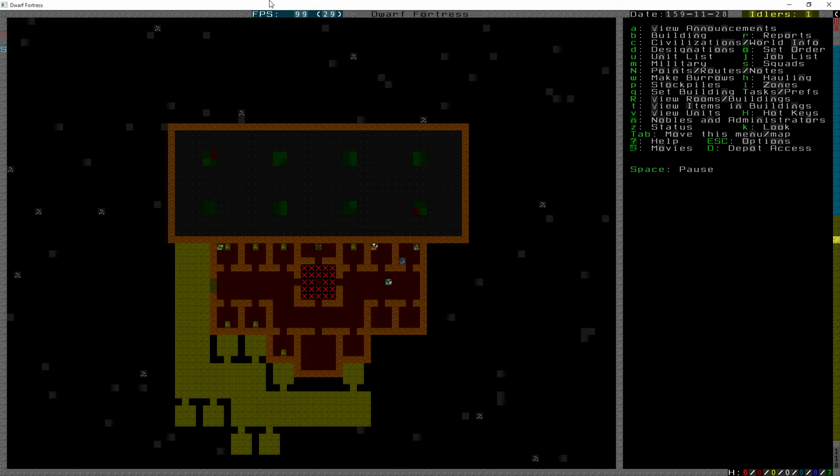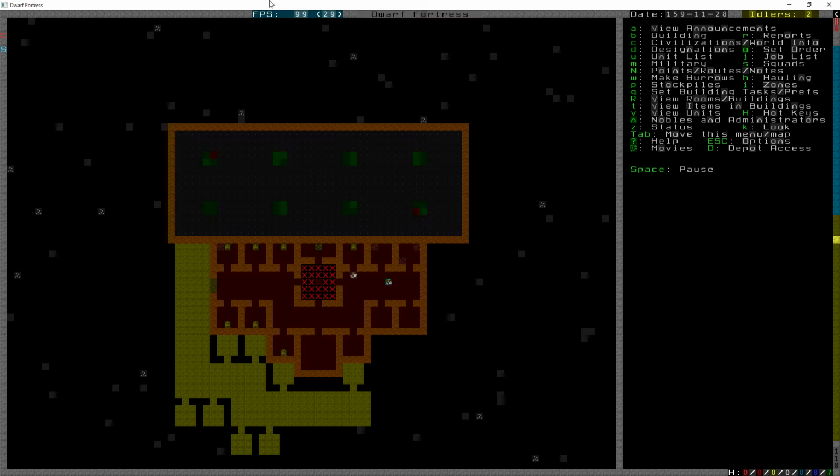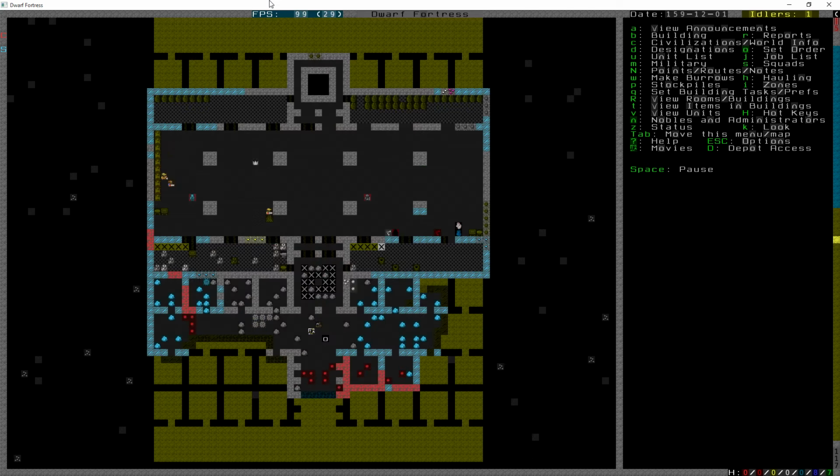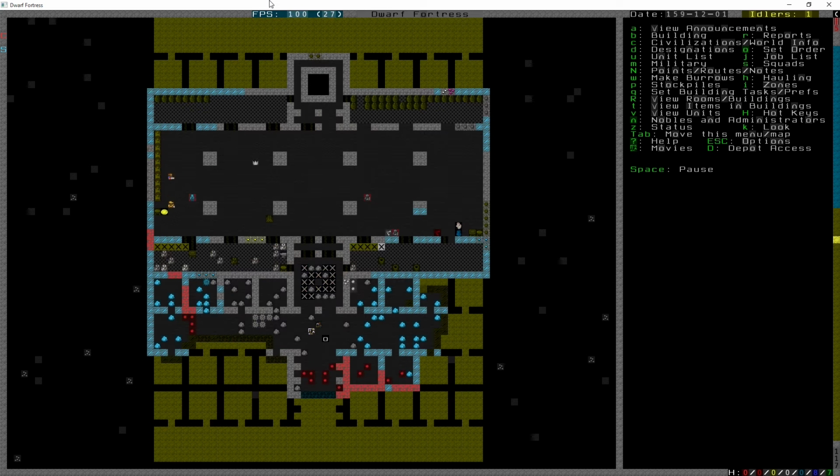Whoop! Who's on the move? It's him! Are you going to sleep or something? I don't know what you're doing. Miner, where'd you go? Miner? We need you doing mining. In a very desperate way.